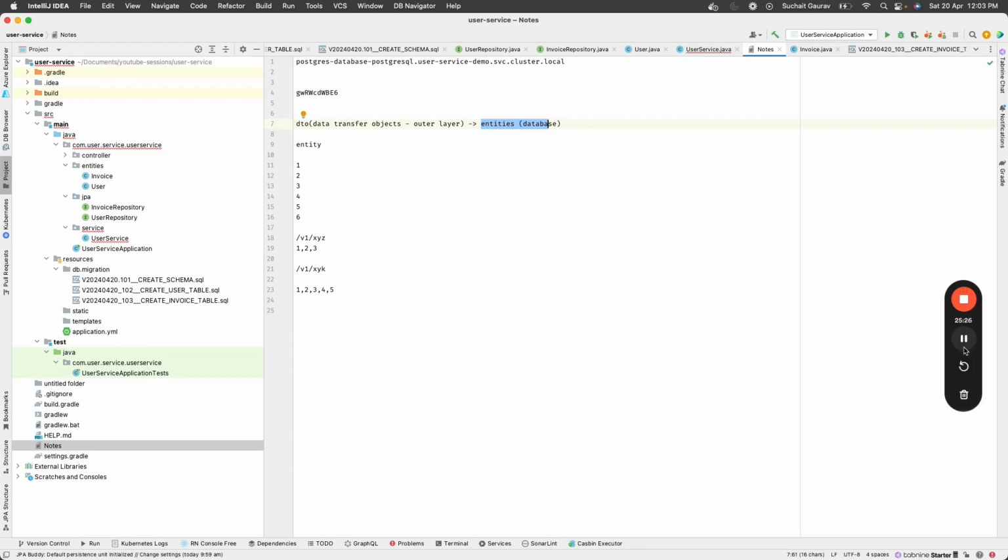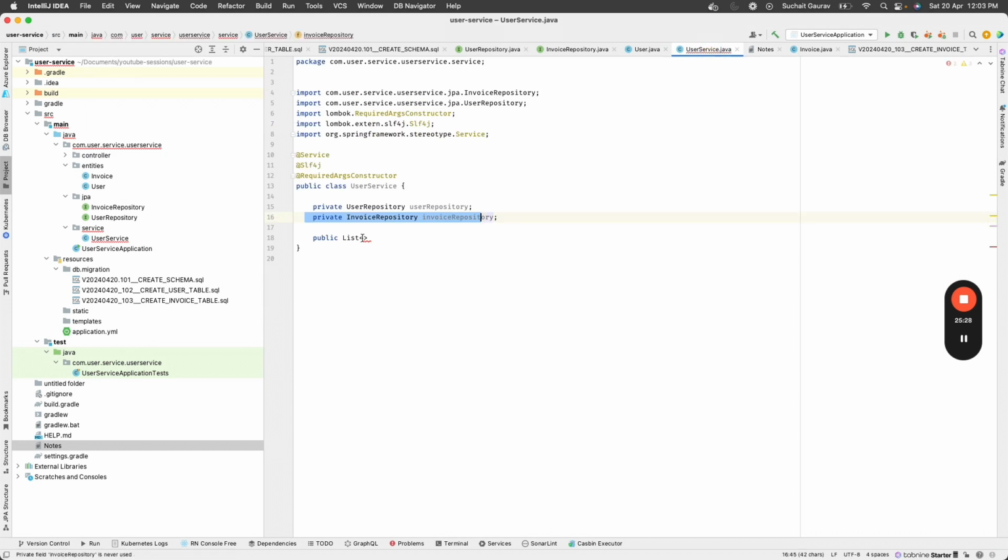All right, so now first I'll create a get API. I'll not create the create API, because if I do that, this whole video will become a little longer. So we will keep things simple and create a get user API. This get user API returns a list and takes a list of IDs. Based upon the IDs, it tries to find all the records from the database.